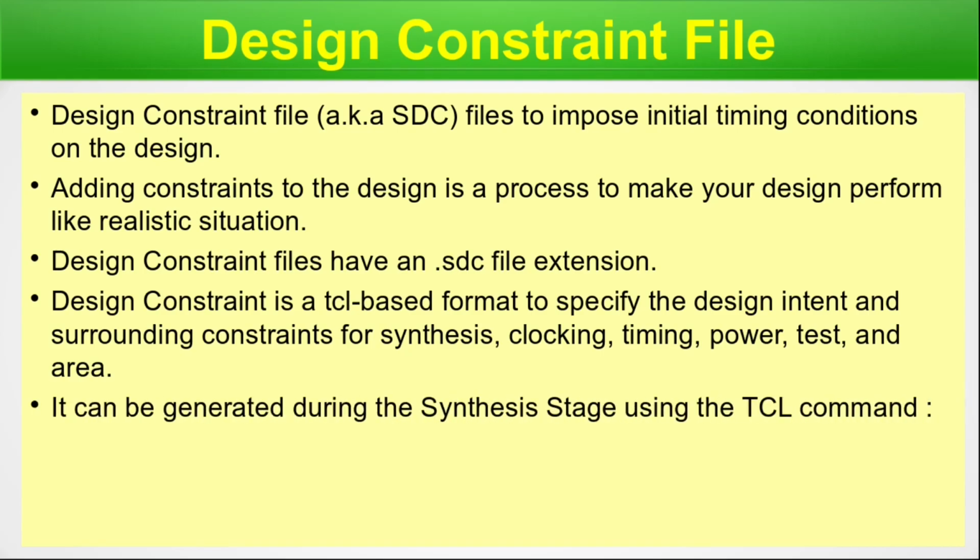It can be generated during the synthesis stage using the Tcl command write_sdc, then the path, and then the name of the file .sdc. So this is a very widely used command, and it is used at the synthesis stage to dump all the constraints into a file. We can write the constraints as well as dump the constraints. It all depends upon the tool which you are using.